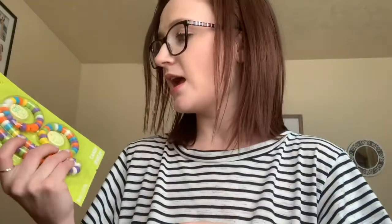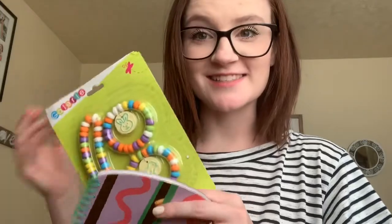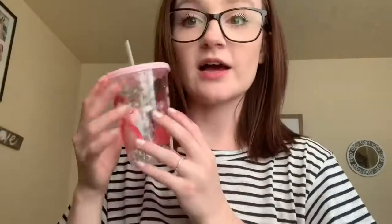Most of this is obviously for Ellie because Emma's a baby and doesn't really understand what's going on. For Ellie's basket: this is an egg-shaped notebook from the Target Dollar Spot last year, and some candy jewelry — she's really into candy necklaces right now so I thought that would be fun. This cute little tumbler cup is from Walmart for a dollar, and it came with a matching silverware set that I already gave her to use.